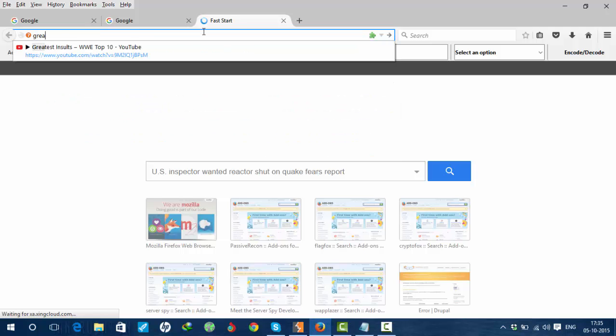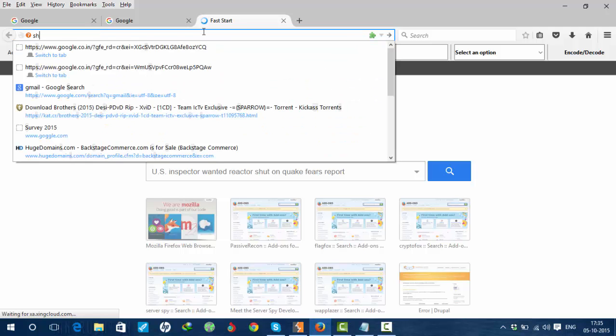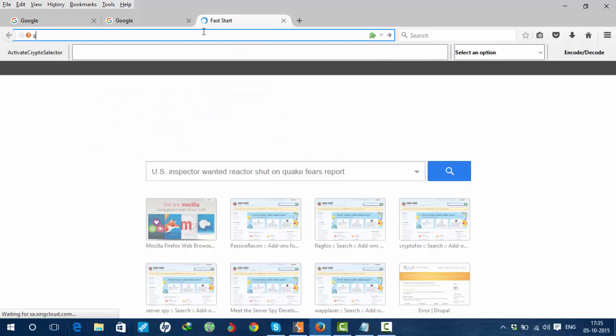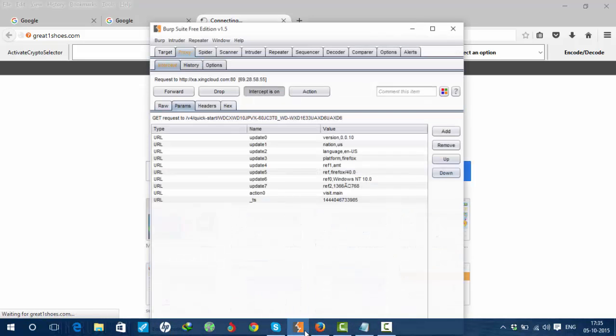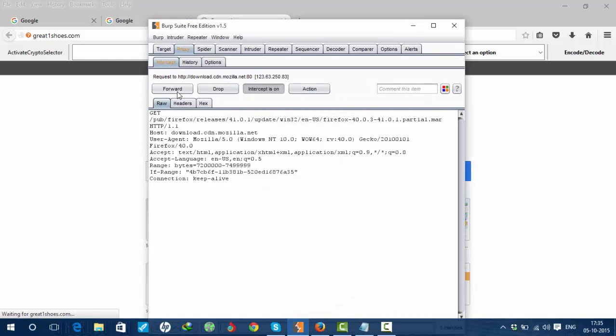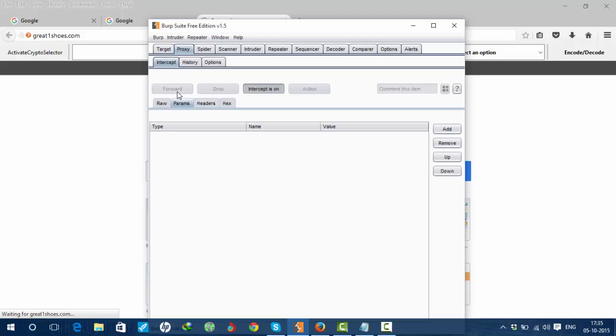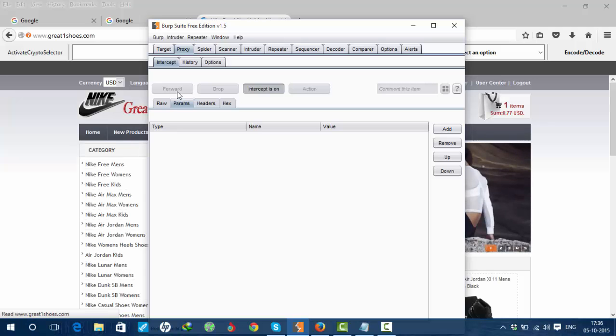This is a very serious problem. Advanced Shoes, I guess, if I'm not wrong with the address. And again, look, I forgot to forward this, so it's still not going. It's passing. Let's see. I got it.